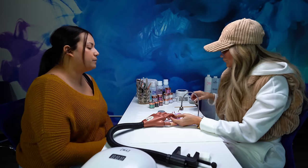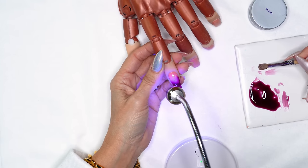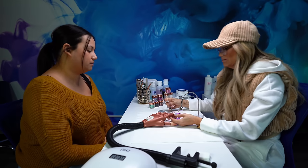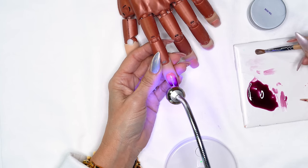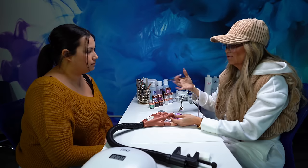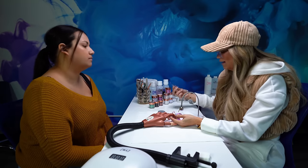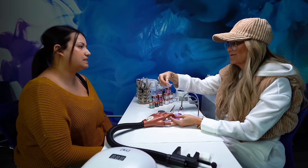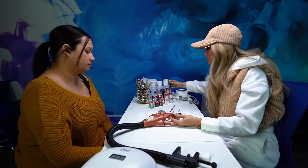I noticed you wiping your brush — this is a pretty pigmented color. So if you wanted to move on to a different color or back to clear, what would you do to clean it? Pretty much what I'm doing right now — I could literally pick up clear after no more comes out. See, that's starting not to come out. I could go into clear right now and it won't transfer. Some people like to work with two brushes. When I'm really into a lot I probably would have two if I'm doing a full set, because then I just pick up that brush without having to clean it. It takes less time, but being that it's a demo I'm using one.